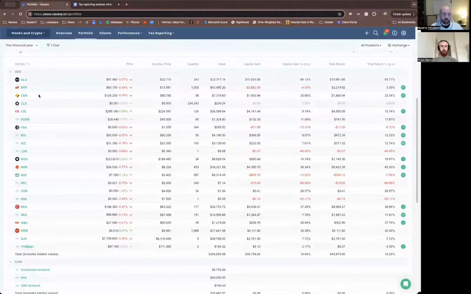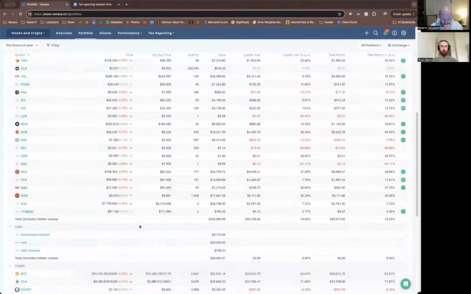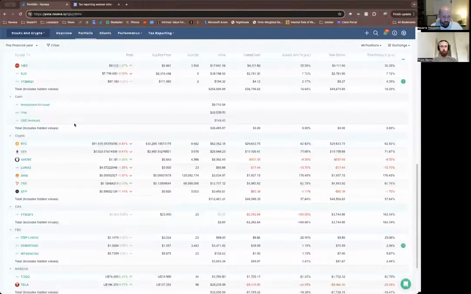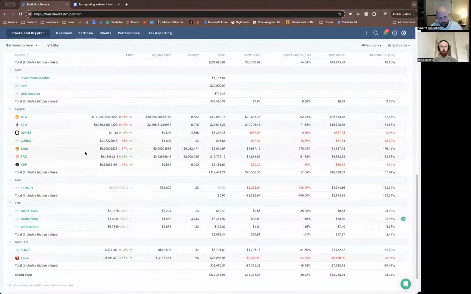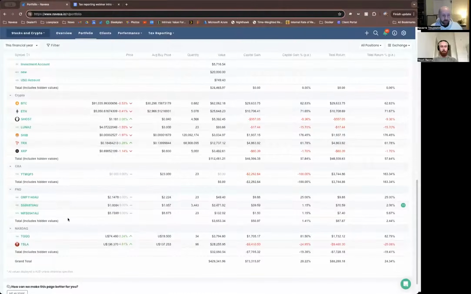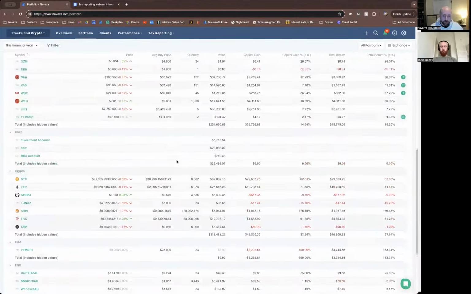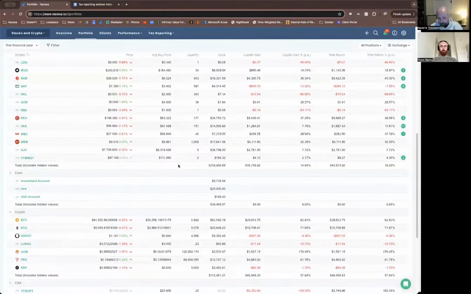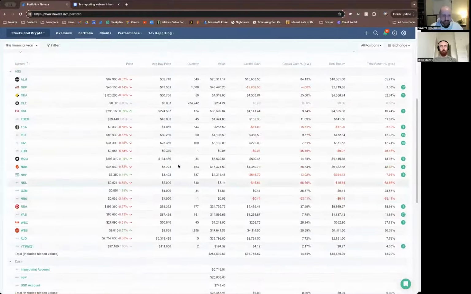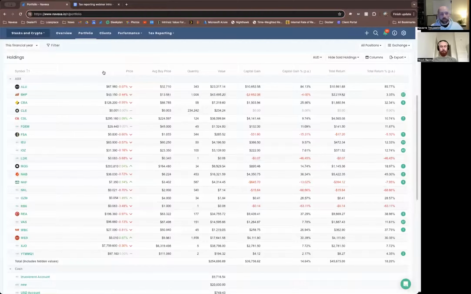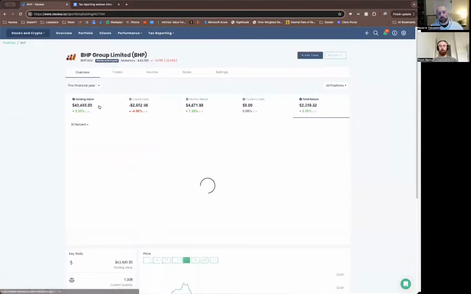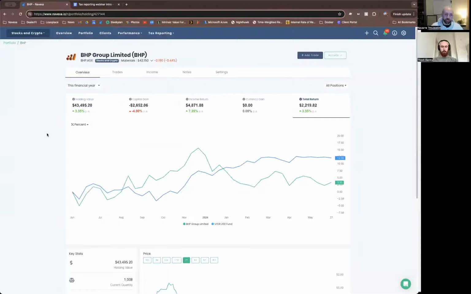So we've got a whole bunch of ASX holdings, some cash accounts, a bunch of crypto, some managed funds, and we've got some US holdings as well. And I wanted to drill into, excuse my cough, it's the one I warned you about, 3 different holdings to show you the trade makeup, which will be quite relevant when we go into the tax report shortly.